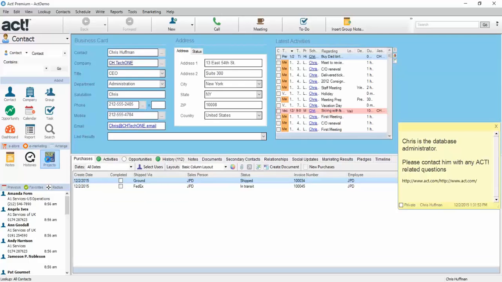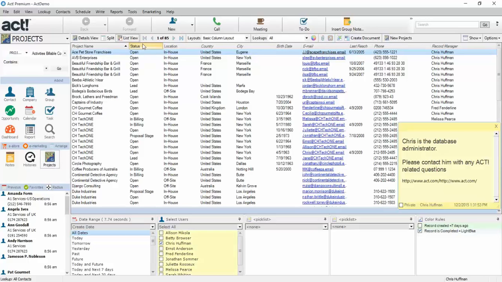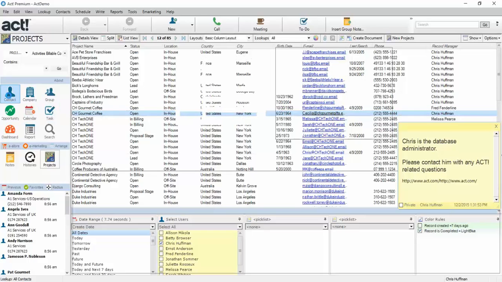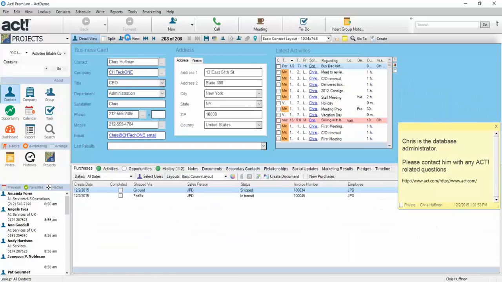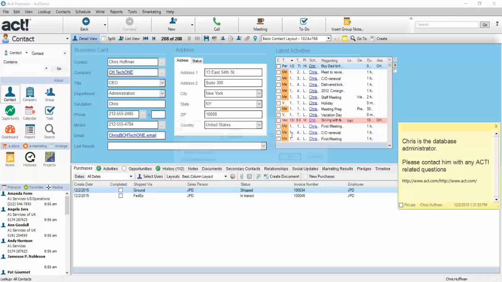Okay, so we're talking about dynamic filtering, and people know that we have an inline filtering mechanism, which is, give me where the project name equals X, the status is open, location. These are just fields inside of this custom table. Dynamic filtering is, what if I wanted to find out all my contacts who live in the state of New York? So I'll say here, this is just X contact. State equals New York.